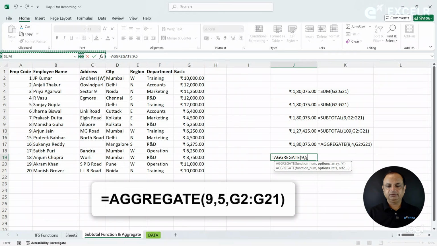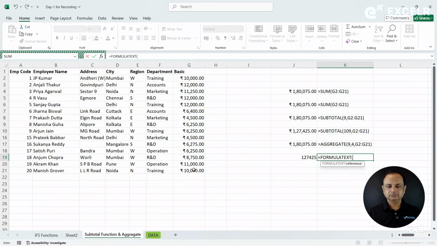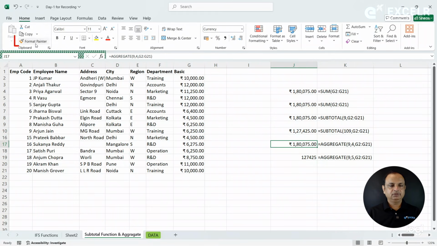Select the total cell here and press enter. We got the answer. Here we can go for format cell. So this is the way the aggregate function also works in Excel.